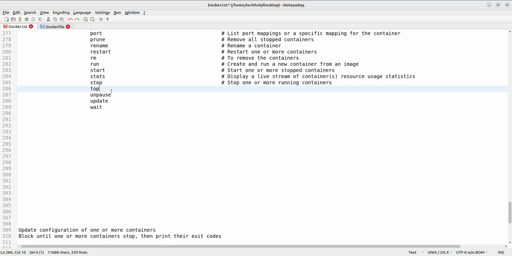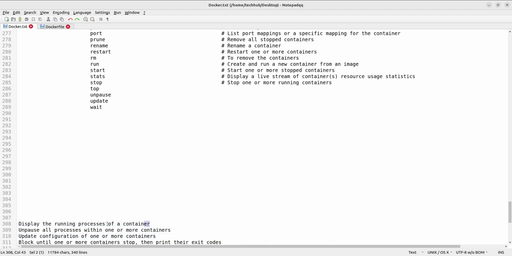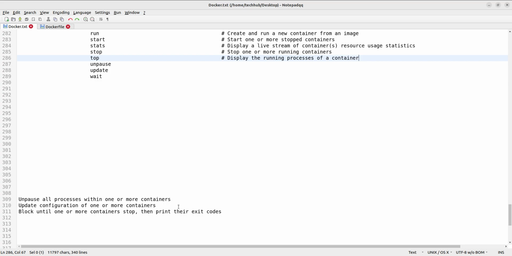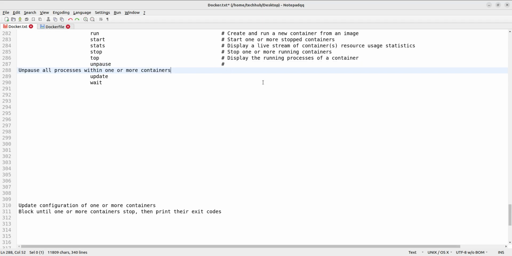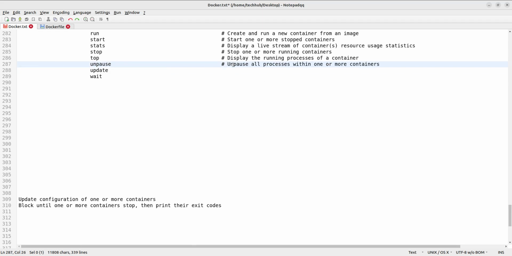Stop, top, sorry, top is this only. I think this is the meaning of top. We'll see this one. Top means display the running processes of the container. It will show how many container processes are running with top. And unpause: whatever container is in paused state, to make it running, unpause.